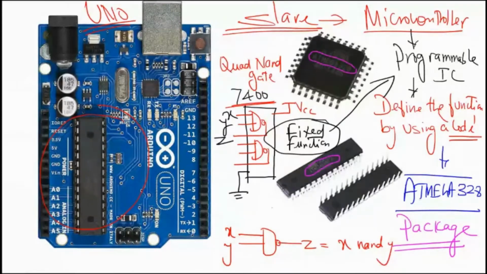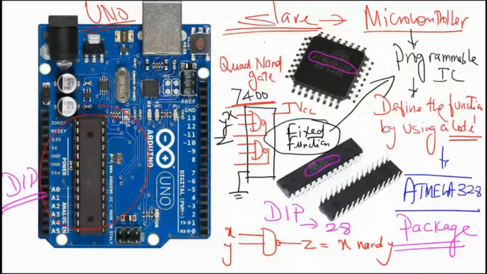The name of this package is called Dual Inline Package, DIP package. DIP package is very convenient for us to use in breadboards and printed circuit boards which have only one copper layer. So this is a DIP board actually. DIP means the ICs have pins which can penetrate your breadboard, and you can insert them in a breadboard and easily remove them. So you have totally 28 pins here, 14 pins on one side and 14 pins on the other side.